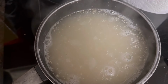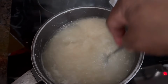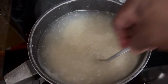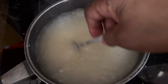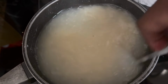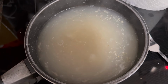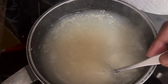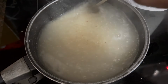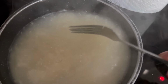But all you gotta do is just put the water in, and you gotta constantly stir them so they don't clump up on you. I always stir them out with a fork. And they'll start to boil, and as they thicken, you just continue to stir until they get to the consistency that you think they're gonna be able to cook on their own. See how they're boiling now? Well, you have to stir them so they don't clump. They'll just cook smoothly. And I'm gonna cook these for a good hour, at least no less than an hour.